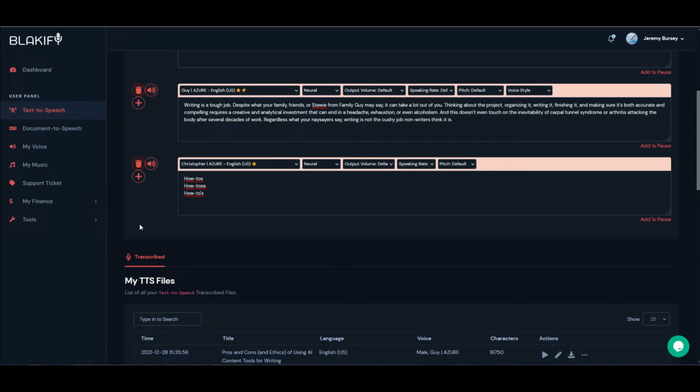You see how, again, all three versions have a different way of the character speaking. And you can also change the way they pronounce it through these little connectors here too. So if I wanted, let's say, for Christopher to be extra loud, well, I don't know if I want him to do that, but loud and fast with a low pitch, that's going to change the way he sounds entirely.